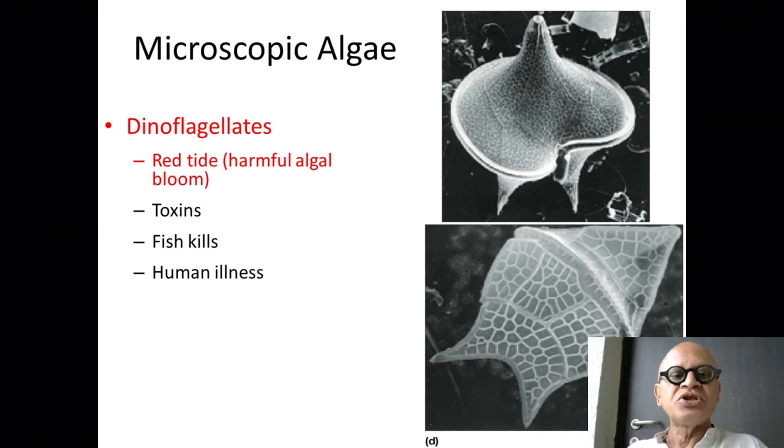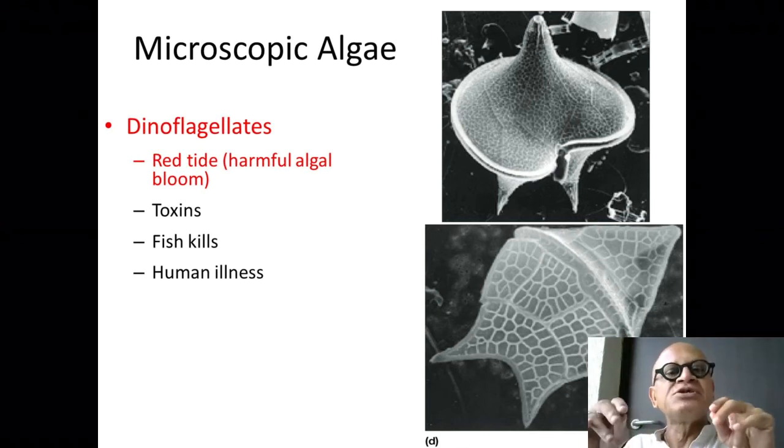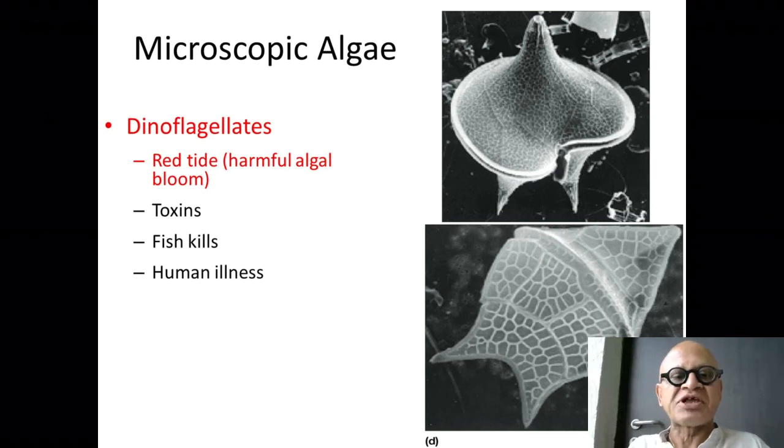Microscopic algae also include dinoflagellates. Dinoflagellates can be autotrophic or heterotrophic, and they can also be mixotrophic. So they don't have a hard shell. Flagella is something you probably already know from the English language. They have these little flagella which allow them to move a little. So even though we call them plankton and they mostly drift, they do have little appendages that allow them to change direction. There are also things like trichodesmium, which have gas chambers.